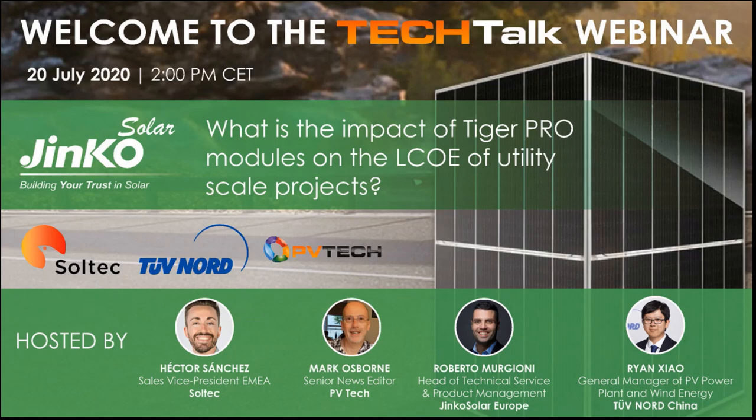But normally we put the tracker at 45 degrees against the wind, so we are totally stable when the maximum wind speed comes. In our tracker design, you will find most of the time that the tracker is going to be safe and stable with the maximum wind speed at 45 degrees. And with this Tiger Pro PV panel, it is going to be the same.